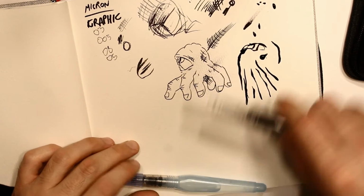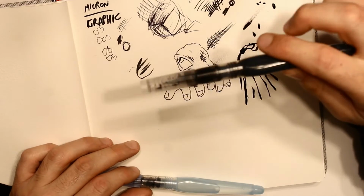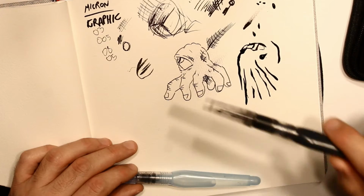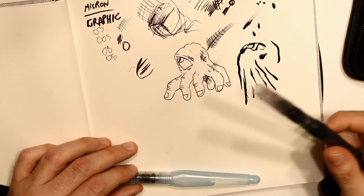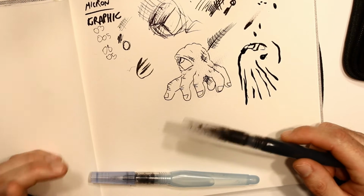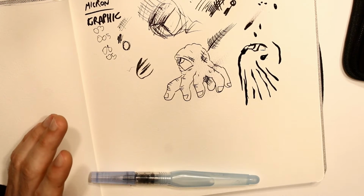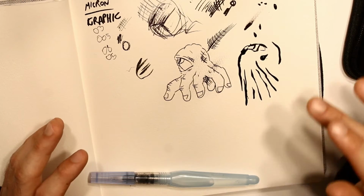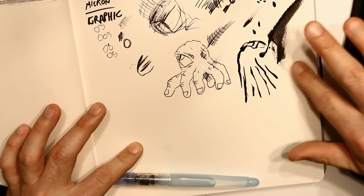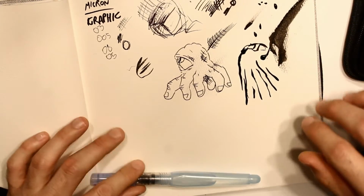Ink takes forever to dry, so if you want to use it like this, you can go from top left to bottom right if you're right-handed. Just reverse that if you're left-handed. It's not a bad pen. It's a challenging tool to use, but I could see why people love it. Plus, you can play around with wet ink a little bit. You want a little smear? Whoosh, there you go. Boom. Now you've got a shadow thing going on here.